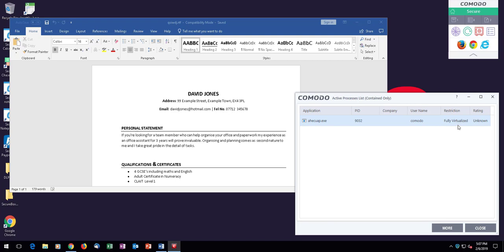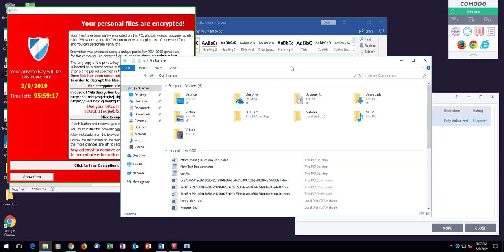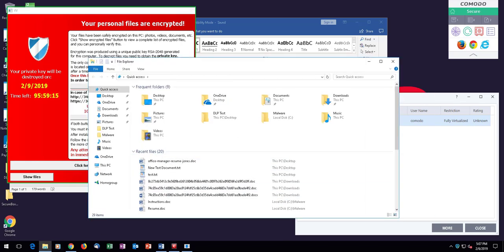An unknown file is a file that has never been seen before by any of the 100 million endpoints Komodo has reporting back to our Valkyrie platform on a daily basis. When the file is in containment, it cannot cause any harm or damage, and we don't need to detect in order to protect your system. We protect your system by putting these brand new unknowns into a nano-virtualized containment automatically.